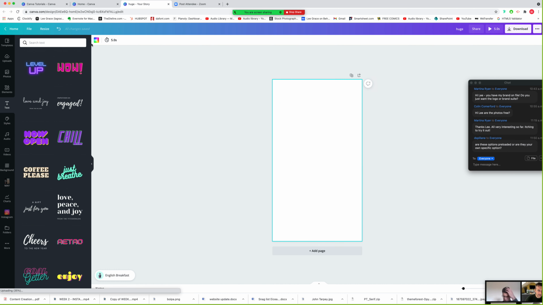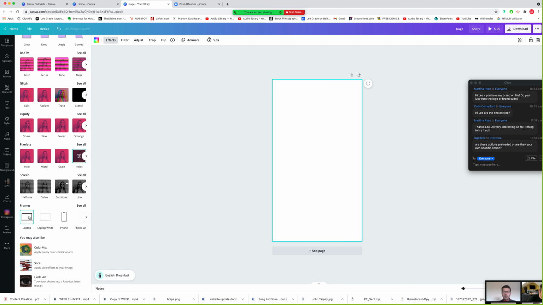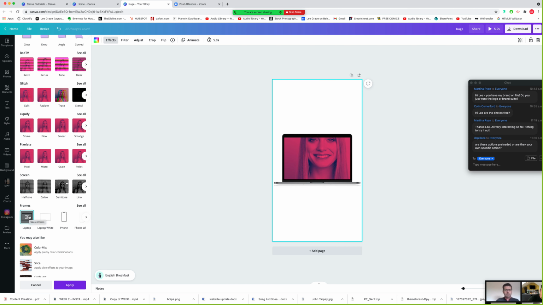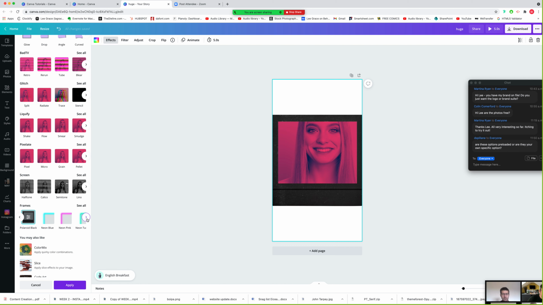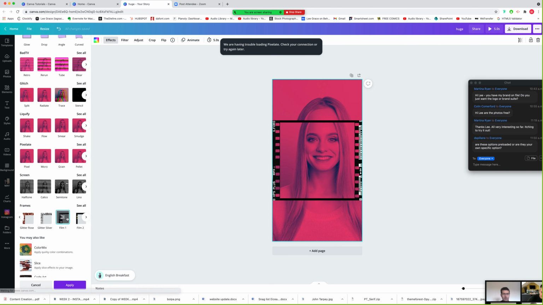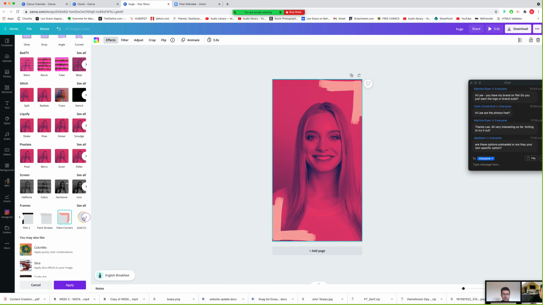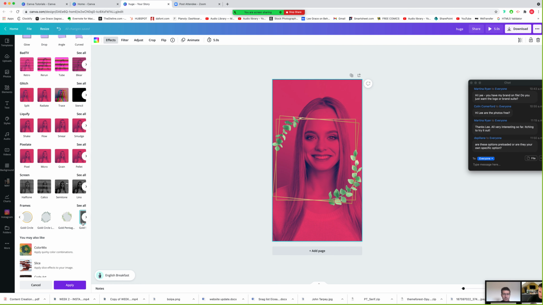In the effects, you also have these templates here. I'll scroll down, frames, so you can bring in laptops and you can put your image in a laptop, you can put your image in a phone, that's saving you a lot of time straight off the bat. Polaroids, so I'd advise going in and just playing with some of these, just see how you get on, and you have stickers and things like that. These work really well for social media posts, to add in these extra kind of frames.